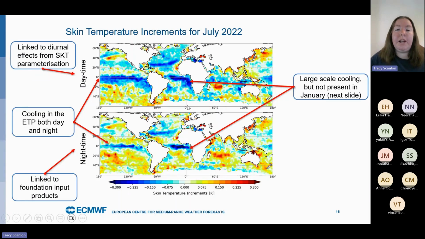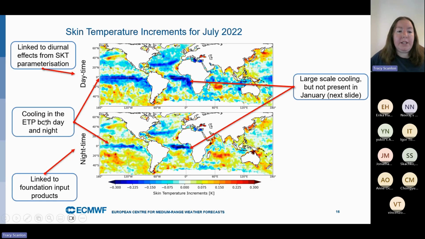Here it's important to explain that the input products that are coming into our system are SST products which are generated, and then we take them into our system and do things with them. So there's quite a delay in the processing time between what is going into the system and the time at which these observations are taken. Some of the things we're seeing here are potentially related to that difference in the observation time. Basically, we're updating the skin temperature so that it's more valid for the time of the observation that we're using.